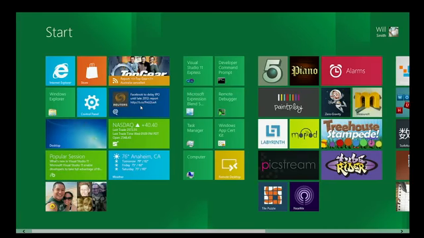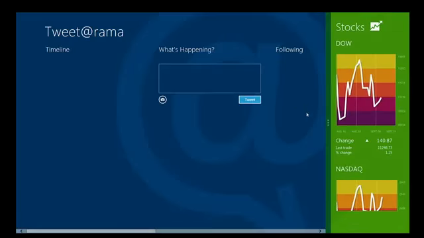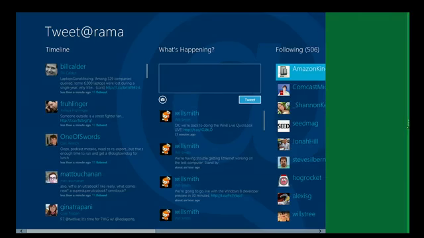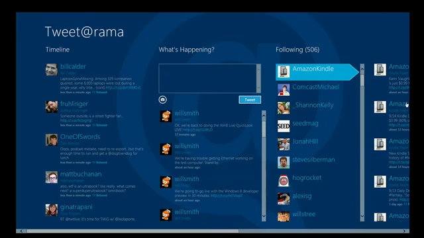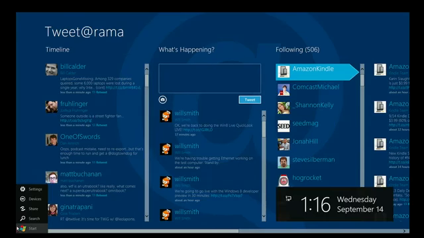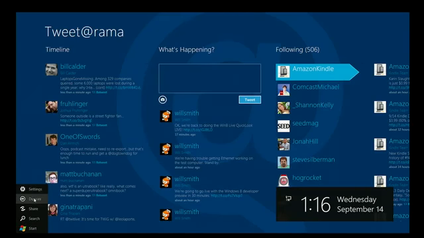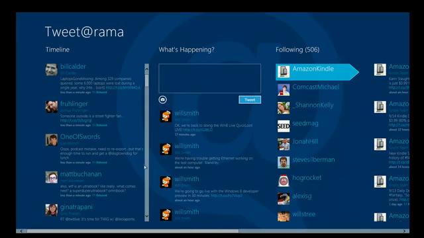Exactly. So I'm going to go into this Twitter app, which is one of the demo apps that they built. Tweet at Rama. I think Tweet Rama. It's a clever play on words. Twitter username Rama is going to be very popular today. So it's difficult to show some of this stuff because the apps that you would use it most frequently in, like pictures, aren't available. I'm going to click share here and see what happens.